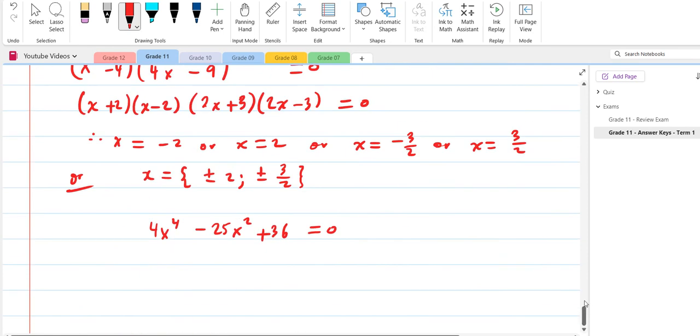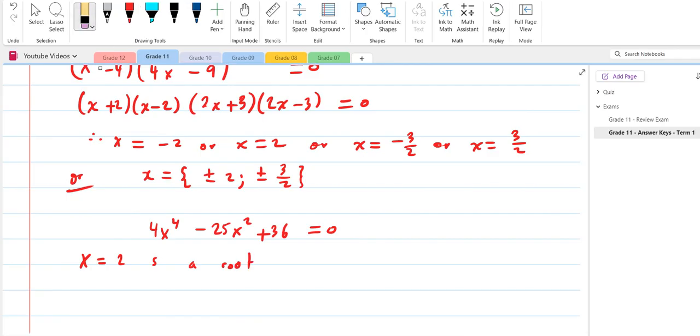Now if I look at 36, there are many factors, so we need to look at the factors, using the factor and remainder theorem for roots of a polynomial function. So factors of 36 divided by factors of 4. We can look at some of the possibilities like plus minus 1, plus minus 2, right? Those are some of the possibilities. So we can say x is equal to 2 is a root. How do we know x is equal to 2 is a root?